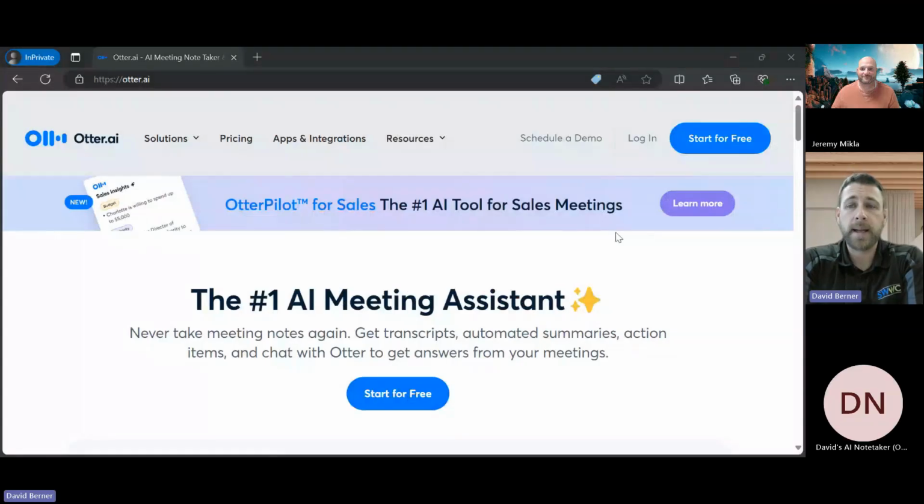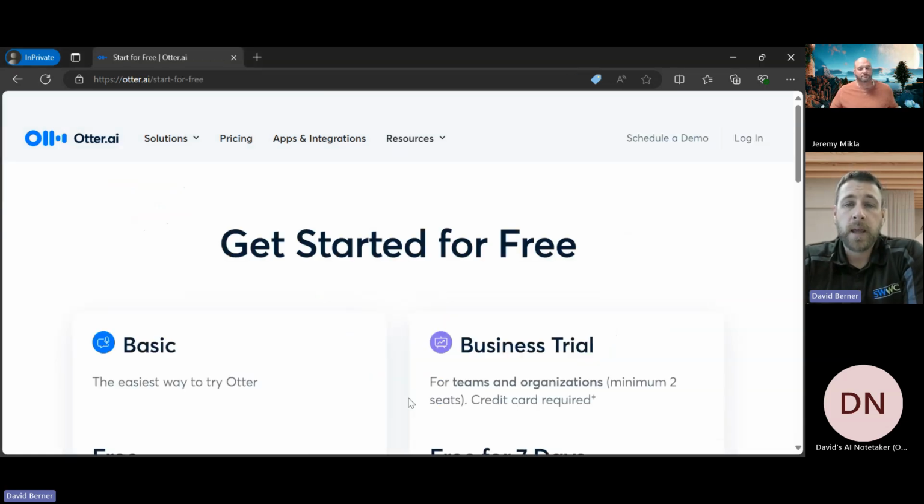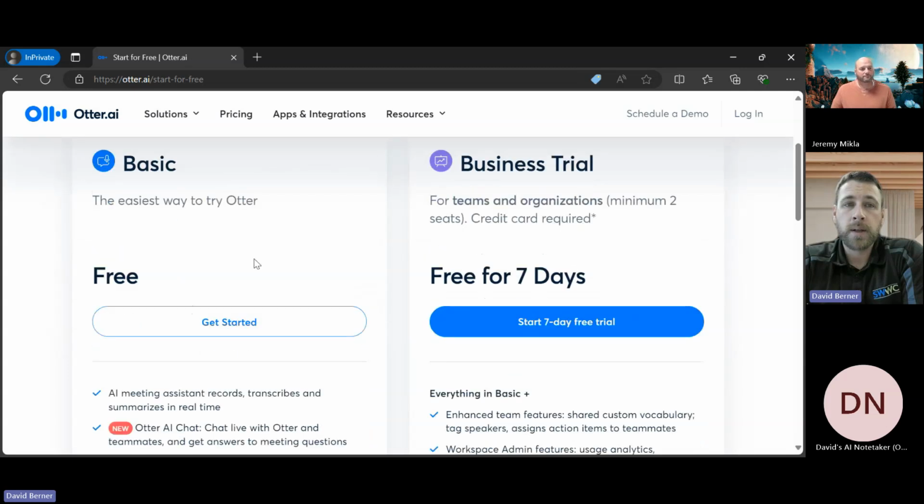So I'm going to just shift over and I'm going to share. For this part, what I want to do first is just show you what it looks like, and we'll shift from this over to my dashboard. But what you'll see is you can go to otter.ai, and we'll have some things in the show notes for you on this with the links and everything. But to get started, you go to the website and click start for free, and then what we're going to be using for our tutorial is just the basic Otter.